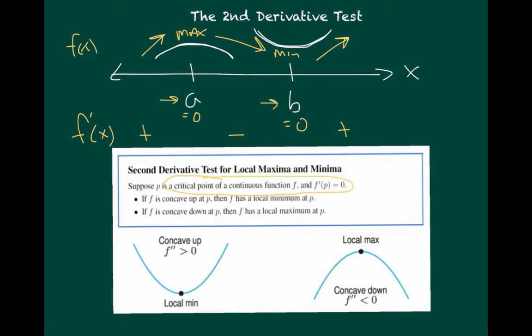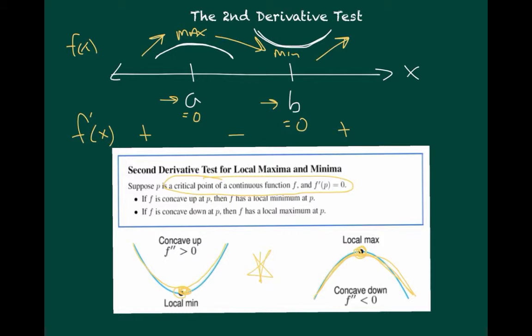Looking up at the picture in the sign pattern above, or even at the examples that they have down here, you can see that that's true. On a region or an interval that is concave up, a critical point has to indicate a minimum. If the region or the interval is concave down, then a critical point has to indicate a maximum. It's called the second derivative test. It is as useful as the first derivative test. It really just depends on the information we're given.